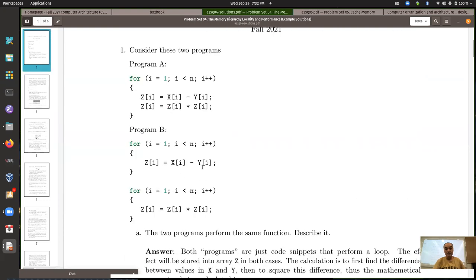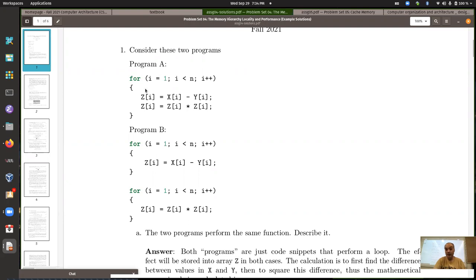Okay, so it goes something like this. If you look at it from a caching point of view, with the second version, imagine that we've just got one level of cache, and that cache might not be big enough to hold all of X and all of Y and all of Z at the same time. So we wouldn't be able to get all of the values of X, Y, and Z cached in there, right? For example, if X was big enough that we could only hold 10% of it in cache, along with maybe 10% of Y and 10% of Z. So when we had our first cache miss, we would pull in a block that holds some portion of X, maybe 10%, right? Likewise, we would pull in a portion of Y, and then when we did this multiplication, we would also have a portion of Z in cache, right?